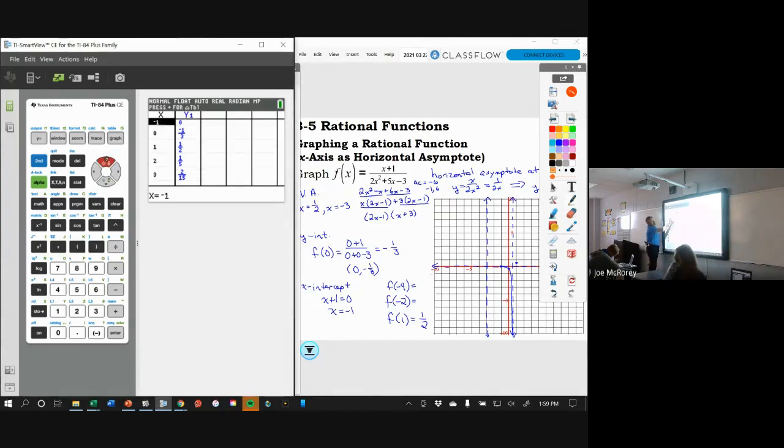I need negative 2. At negative 2, I'm at 1/5, so it's going up, right? I'm right there. I'm above the asymptote, so I can see what's happening there. And negative 4. There's no asymptote at negative 4, so you're not dividing by 0 there. At negative 4, I'm at negative 1/3. Here's negative 4, here's negative 1/3.